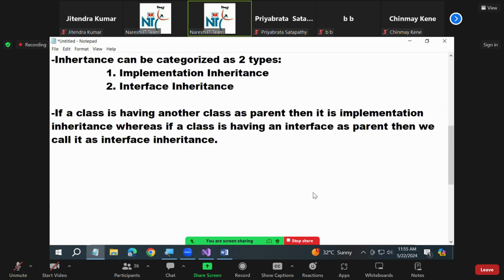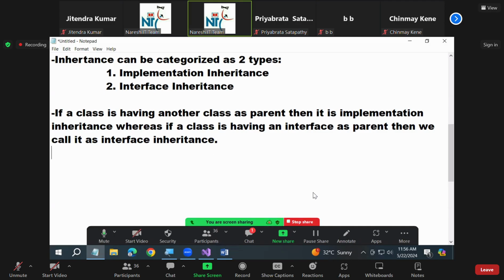Tell me now, who provides reusability? Implementation inheritance or interface inheritance? Simple common sense is enough to understand this. Who provides implementation? Interface inheritance doesn't give reusability, there is nothing to use. I should only implement.